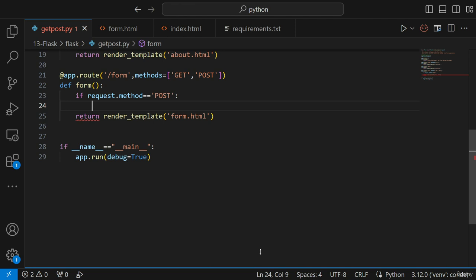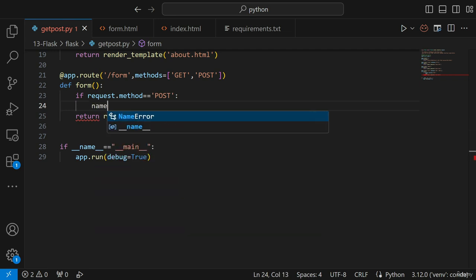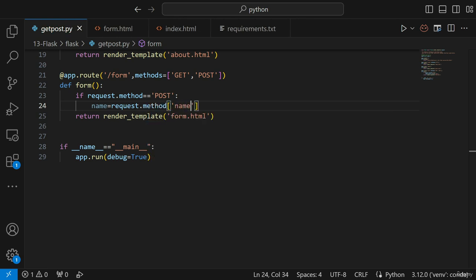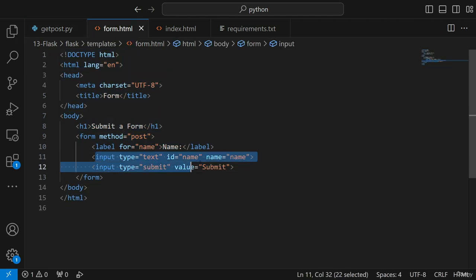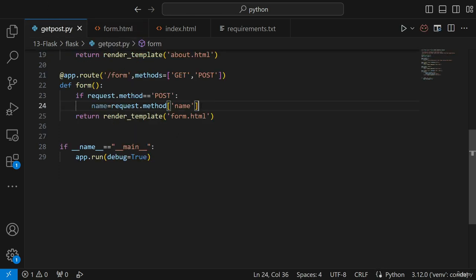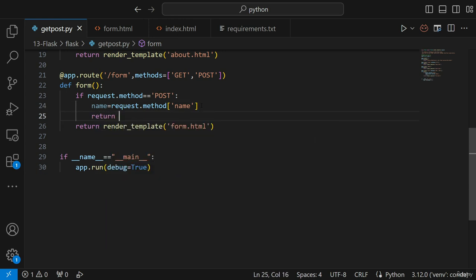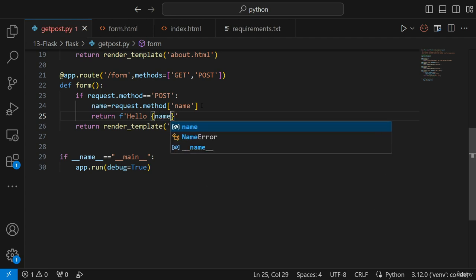And here you will see that I will handle this. So I'll say, if the request.method is post, then we will retrieve the name value, and that we can retrieve by using request.method. And here I'm going to give my ID as name. Why? Because in form.html, if you see the type of text here, the ID is equal to name, right? We need to retrieve this information so that we get the text information that I'm putting. So once I get it over here, I will write return f, let's say hello, this specific name, whoever the person is, and here I will execute it.